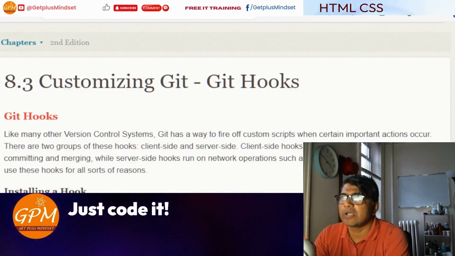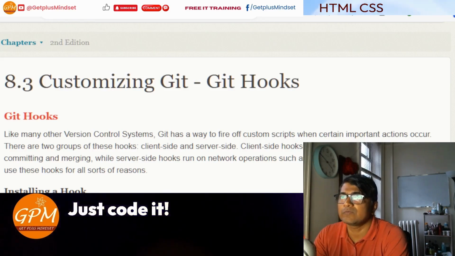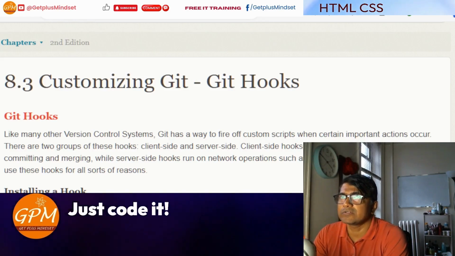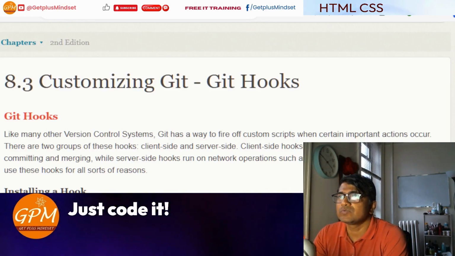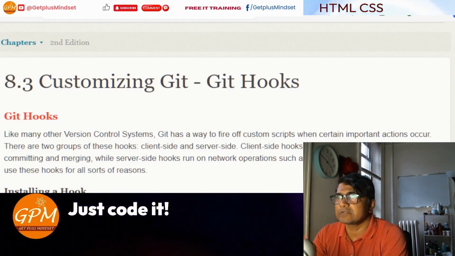Like many other version control systems, Git has a way to fire off custom scripts when certain important actions occur. There are two groups of these hooks, client side and server side.